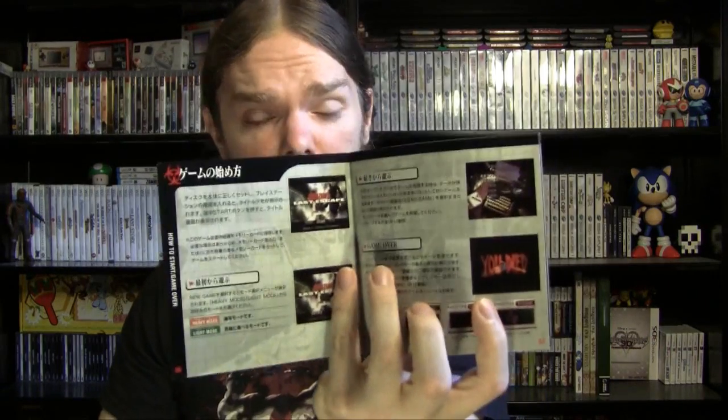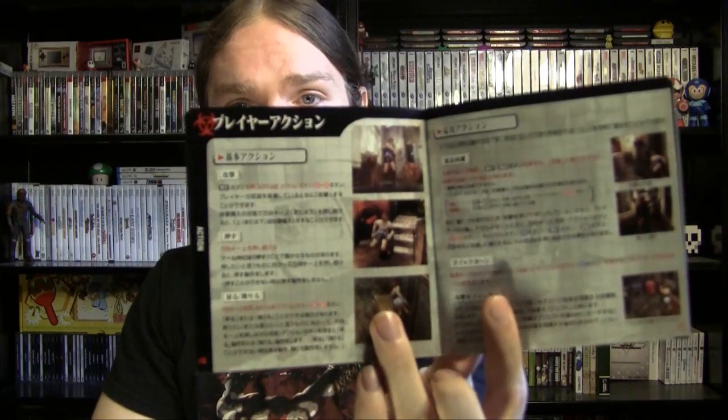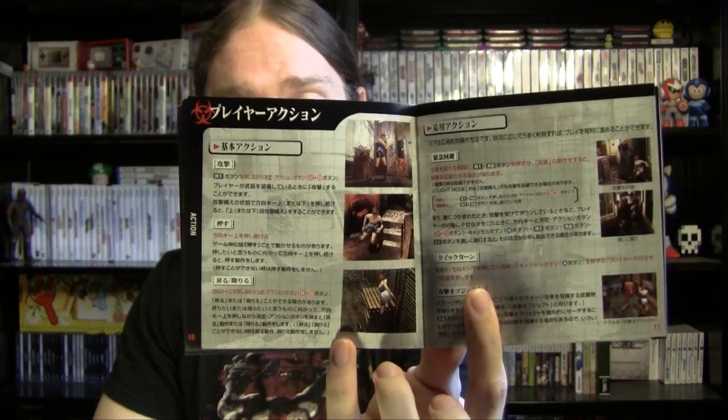And it shows right there, if your health depletes all the way down and you no longer have any health, you died. And she's in a Jesus Christ pose and stuff like that. It's like, aw, poor Jill, she's getting dominated. Let's see. So there's a bunch of things like you can climb, you can push things, you can shoot things, you can run away from Nemesis, you can get grabbed by Nemesis, and shoot exploding barrels and mess up everything that is around you. So it's nice to go and know that. I may not know Japanese, but I at the very least can tell what's going on thanks to pictures!